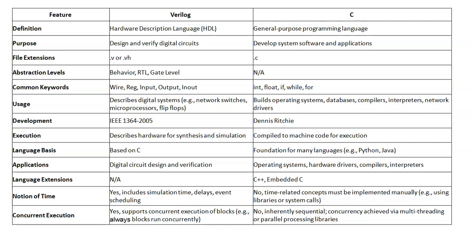What is the basic difference between Verilog and C? HDL is a Hardware Description Language that describes hardware, while C is a general-purpose programming language. The purpose of Verilog is to design and verify digital circuits; C develops system software and applications. The file extension for Verilog is .v and for C it is .c. Abstraction levels — behavioral, gate level, and Register Transfer Level — are available in Verilog but not in C. Common Verilog keywords are wire, register, input, output, and inout; in C we have float, if, and int. Verilog describes digital systems such as flip-flops, microcontrollers, memory, and switches; C is used for building operating systems, databases, and compilers.